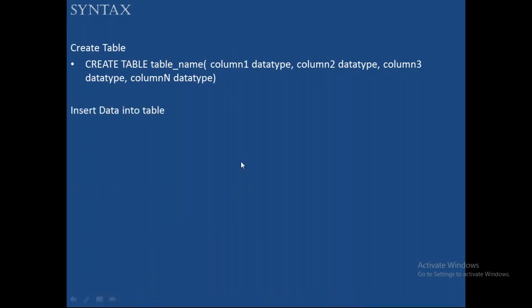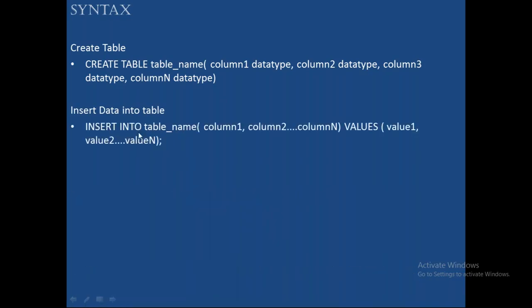Now, once I create a table, I want to insert data into the table. How will you insert data into the table? INSERT INTO the courses table, column 1, column 2, and so on up to column n. I have n columns, and to these n columns I want to insert values. For example, course ID, course name, and course duration. Values are 1, Databricks, and course duration is 80 hours. Again, I will use the same statement to insert a new record: INSERT INTO courses, course ID, course name, and course duration, 2, Data Factory, 100 hours. Something like that I will do.